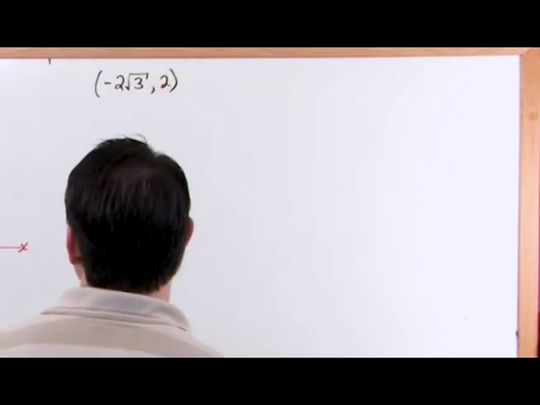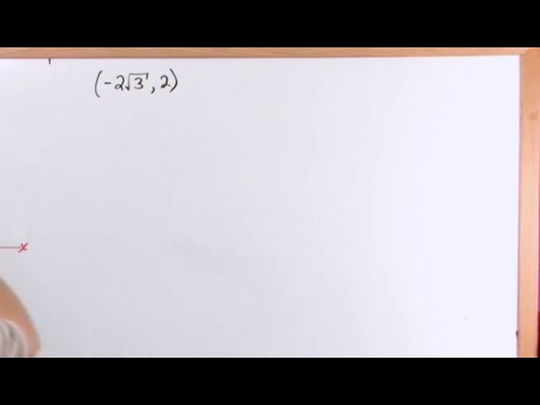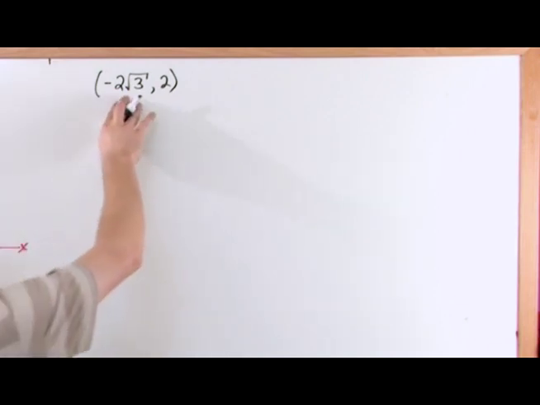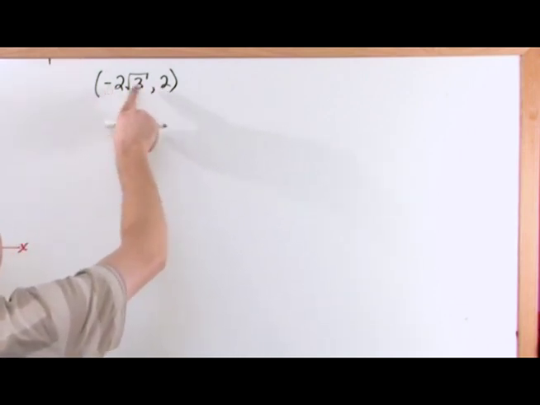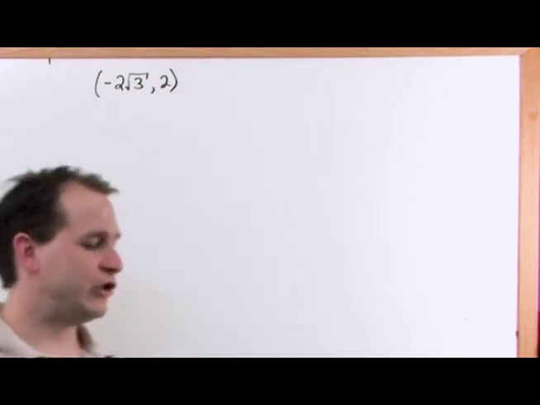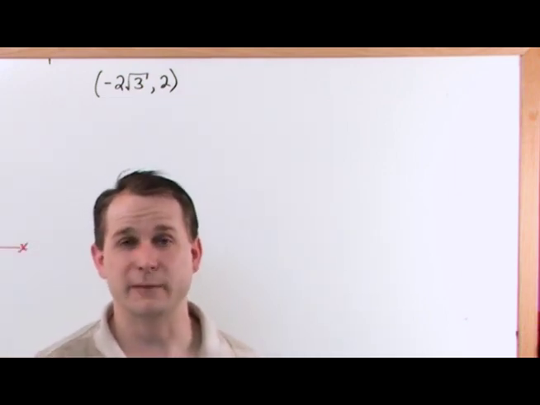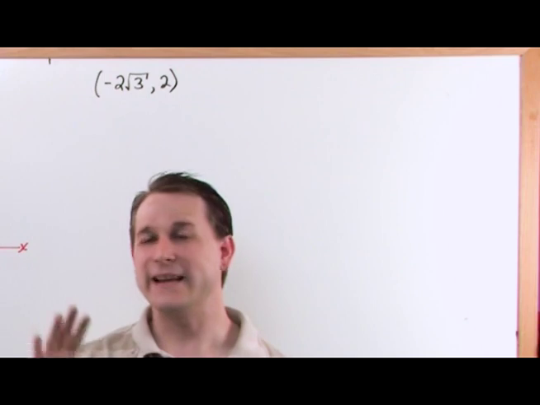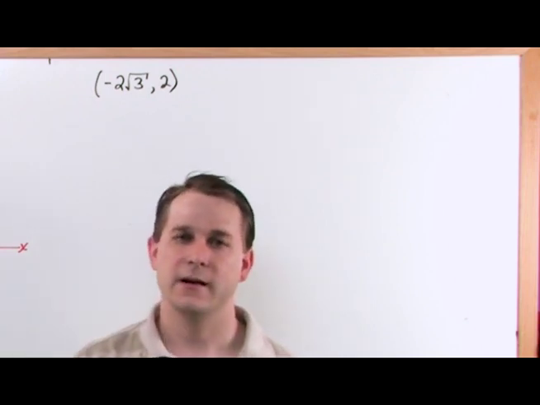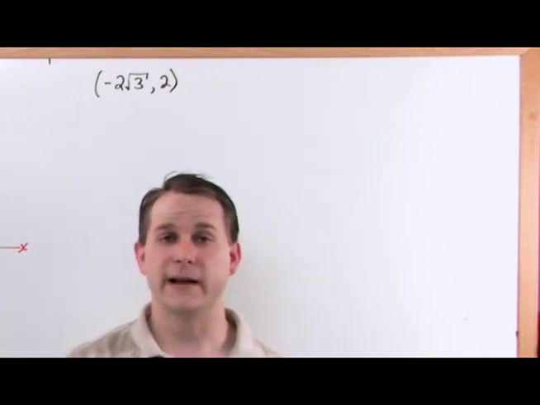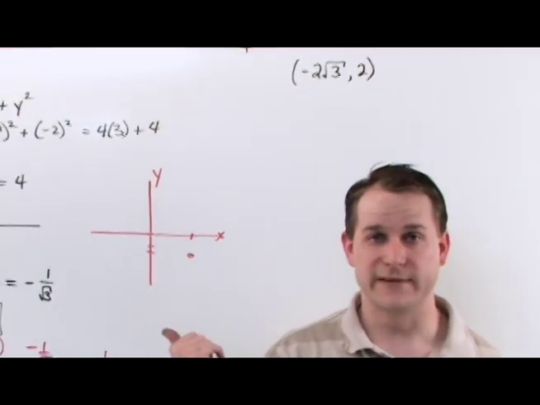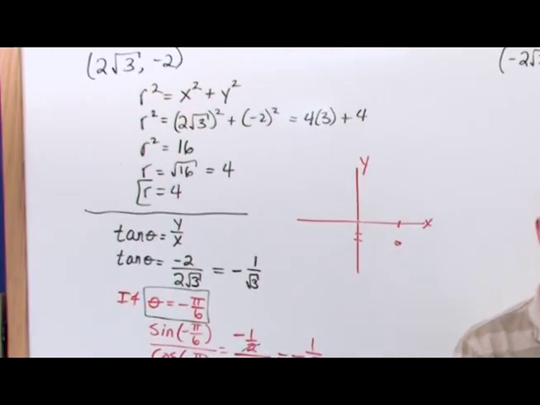Now, I want to draw your attention to something. Let's go back and look at the previous problem. In this problem, x was 2 square root of 3, y was negative 2. In this problem, it's the same numbers, but now I've got negative for x and positive for y. I'm choosing this problem on purpose because I'm trying to illustrate something to you. You see, it's the same numbers, it's just that the negative is in a different place. Over here, y was negative, and over here, x is negative, but the numbers are the same.